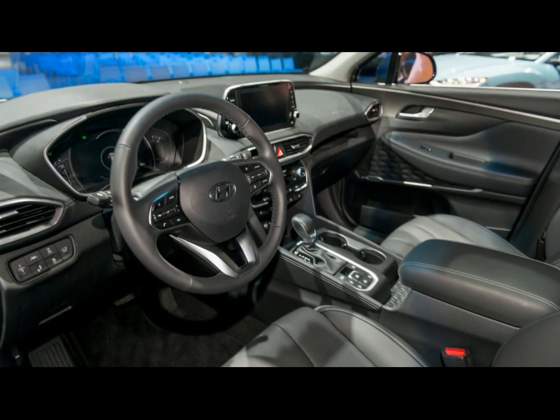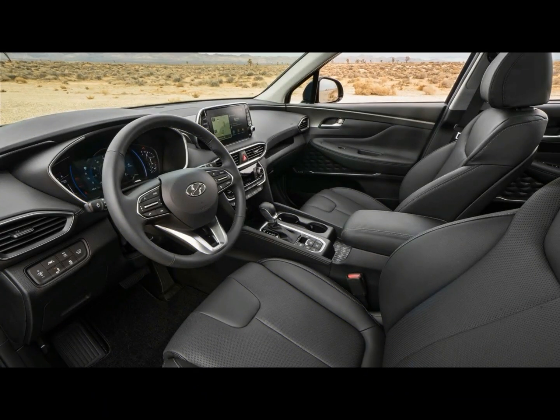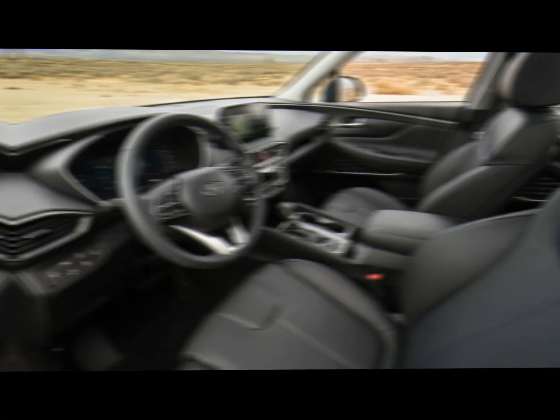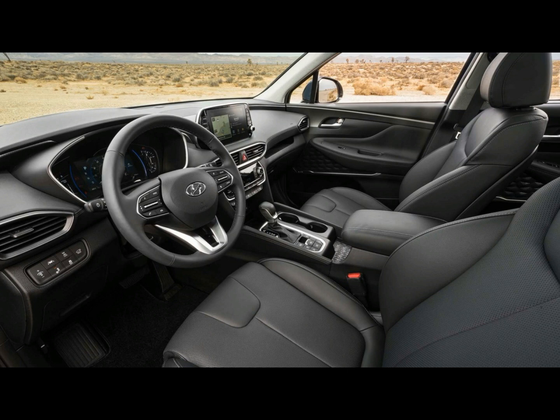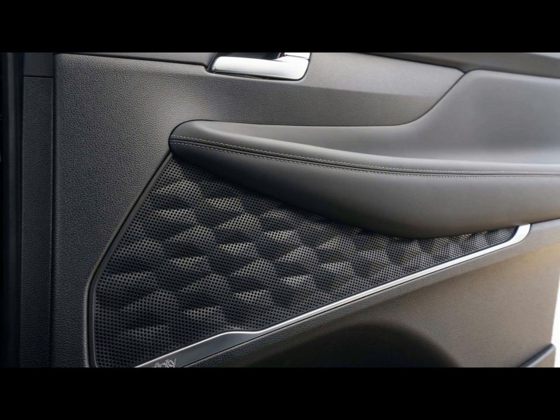This year, the Santa Fe is taller and stiffer to persuade more purchasers of its SUV characteristics. It's approximately 3 inches longer than the outgoing version, which is for the most part an advantage to backseat riders. The new body is squarer and forceful, punctuated at the nose and tail with bolder highlights. Inside, the Santa Fe is more styled than the outgoing version, not so much plain but rather more clean.